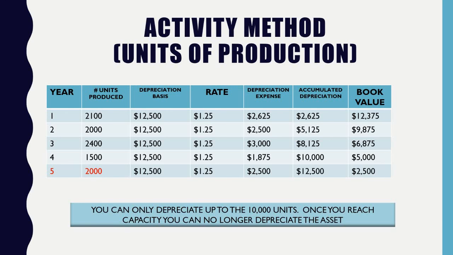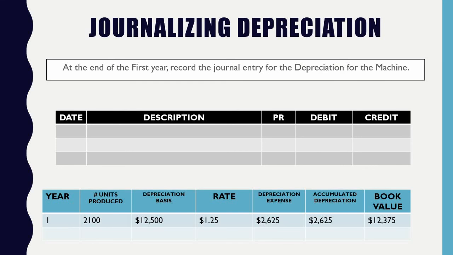All right. So now that we have that part, let's go ahead and talk about how to journalize it. Journalizing is very important that you know this, because in order for it to work, you are actually going to be creating a contra account. Now, let's go ahead and try to record it this time.